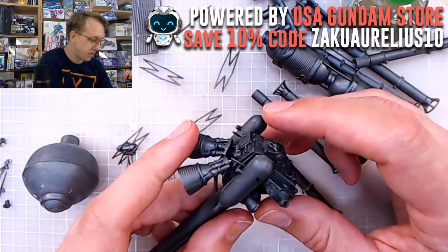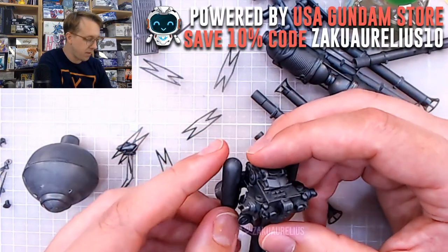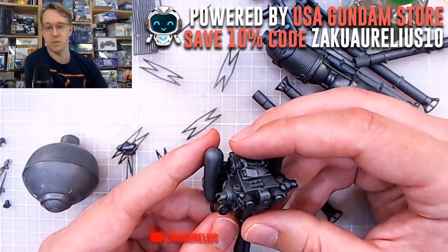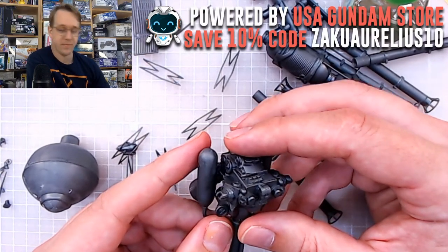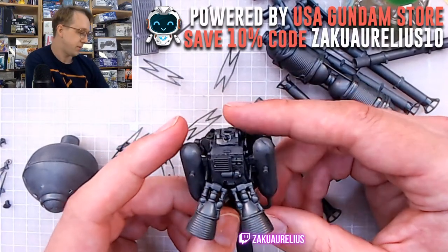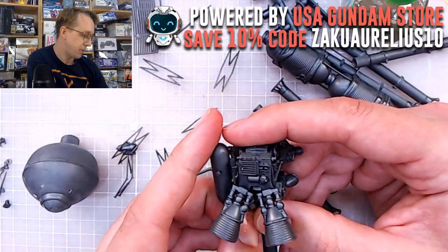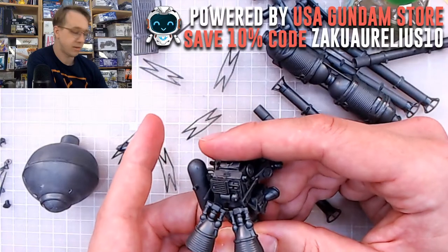So what I'm thinking is to do all the priming of these, which I'm just going to do by airbrush. I haven't thought about the color scheme for this. I also haven't even decided if I'm going to be painting it by airbrush or by hand. I'm not sure, but at least the priming of this I'm sure I'm going to do by airbrush. So I think I'll airbrush it in pieces, and then I'll put it together with the LED unit, and then paint it with the LED installed.